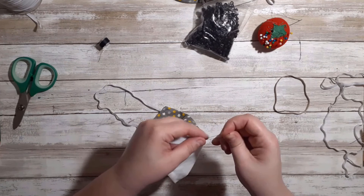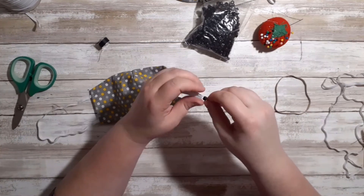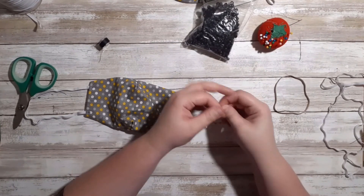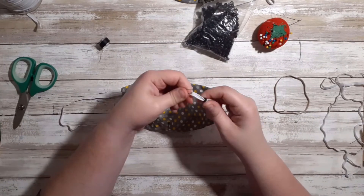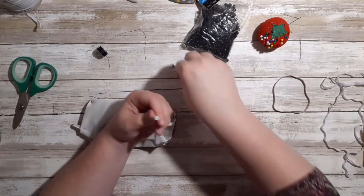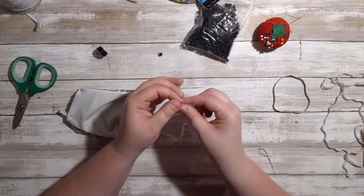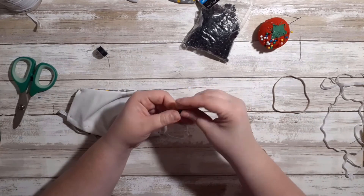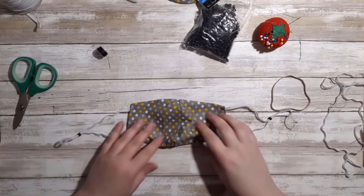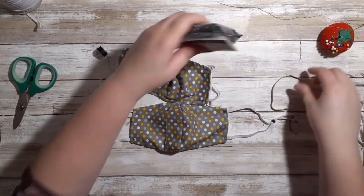The next step I'm about to show you is optional. For your mask straps, you can simply tie them into a knot to fit your ears. However, if you want the size to be adjustable, you can add kids' jewelry beads to these straps. To do this, take your paper clip and fold it into a sharp V-shape, thread it onto the elastic strap making it look like a sewing needle, then place a jewelry bead onto the open end and pull it down onto the elastic, which should now look like this. You've now created a mask using hand-sewing techniques with adjustable straps.